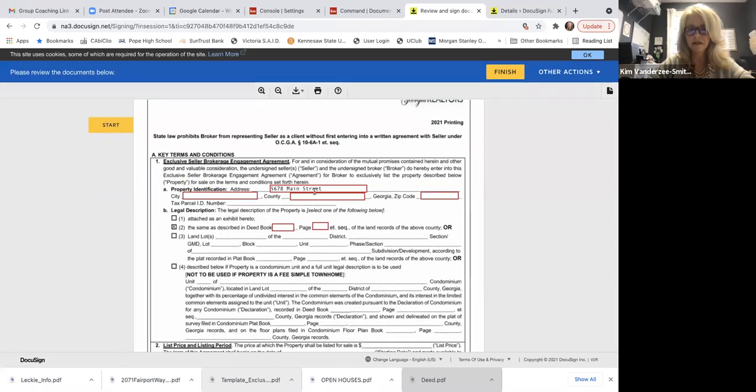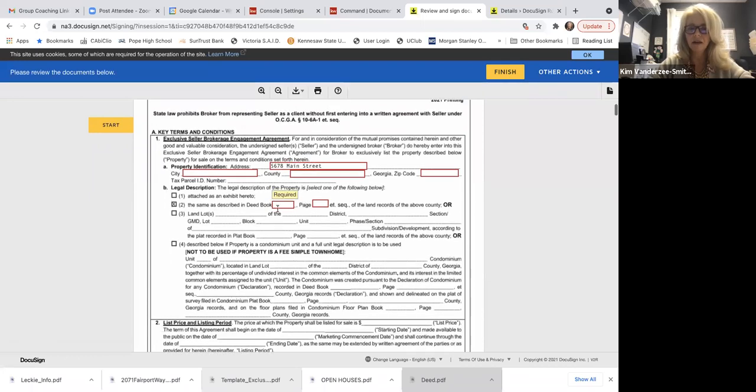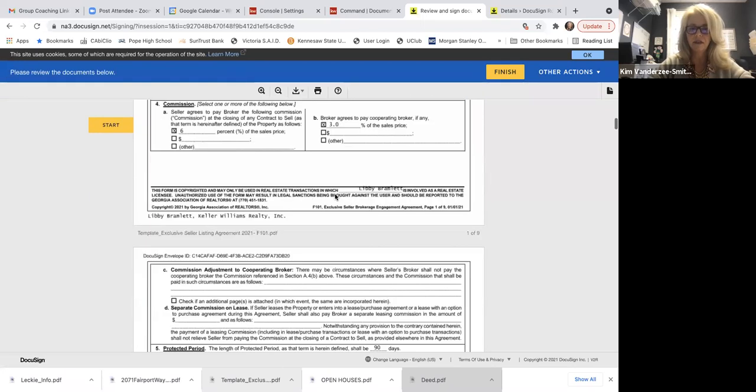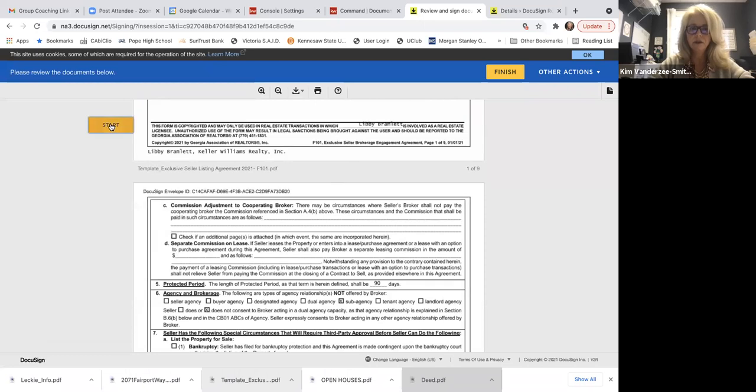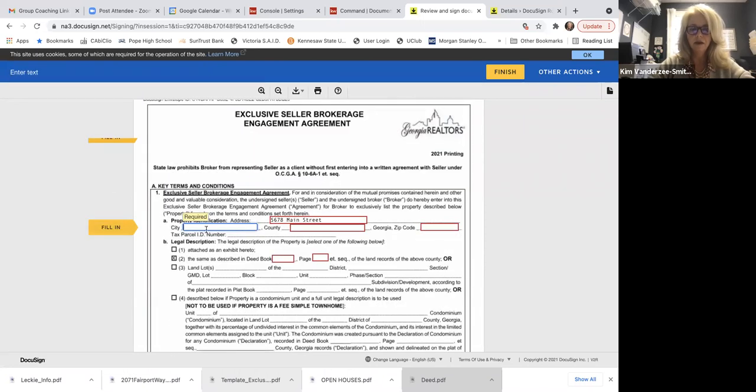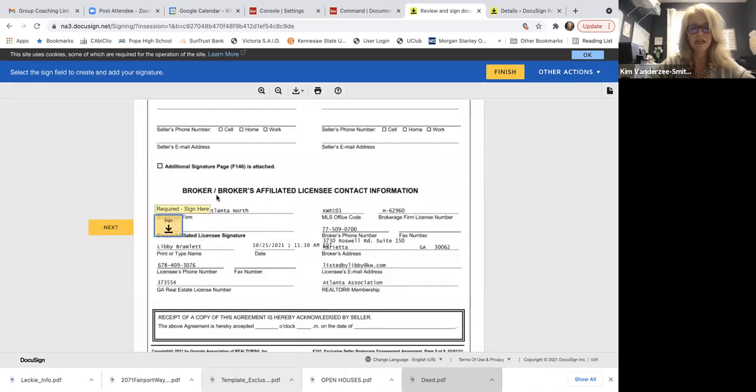This is live, so you can confirm. Sometimes with DocuSign, things will get jumbled and it won't still be in there. So just check your boxes again to make sure that everything you put in there was correct. It'll ask you to fill it in, and then it'll take you down to the next spot, and then you can click sign and then click finish.